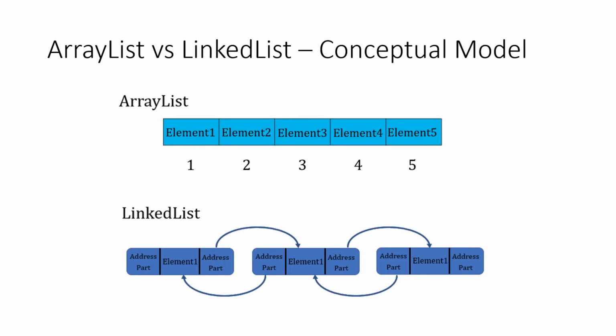So conceptually, ArrayList we can say it is kind of acquiring contiguous memory location. So all the elements are in the same place, same storage, like 1 2 3 4 5 with the proper index. But in LinkedList, as we discussed in the LinkedList video as well, there are two parts. One is the address part, actually two address parts. The first address part holds the previous reference, the next address part holds the next reference, and the element is actually the value part. So here it can be in separate memory locations. Okay, so memory wise it is different. It is not in contiguous memory, but ArrayList is in contiguous memory.